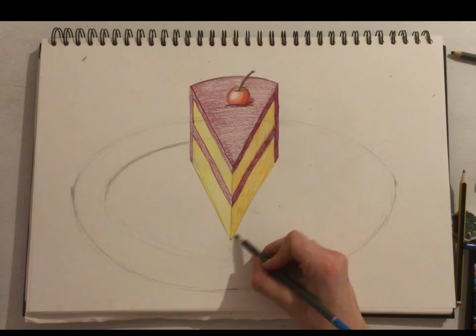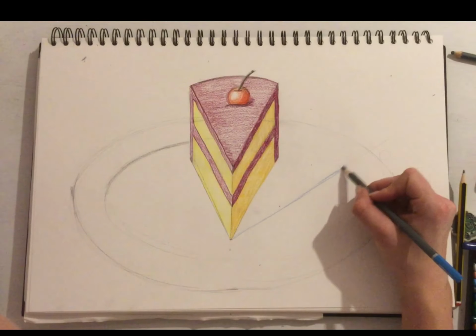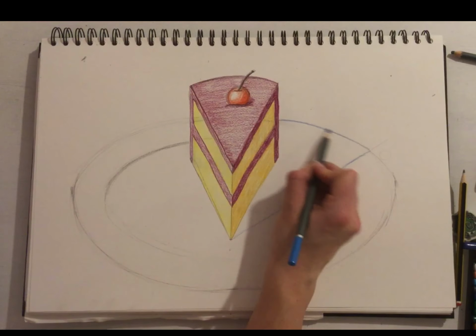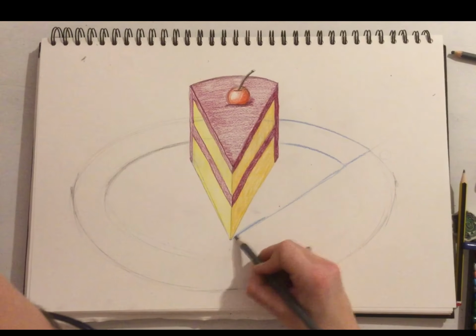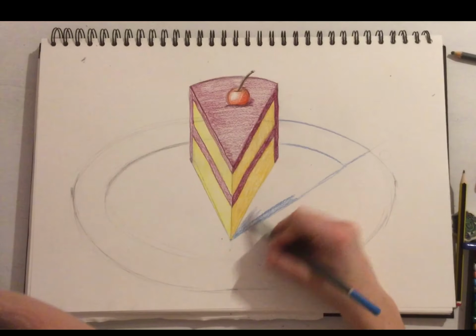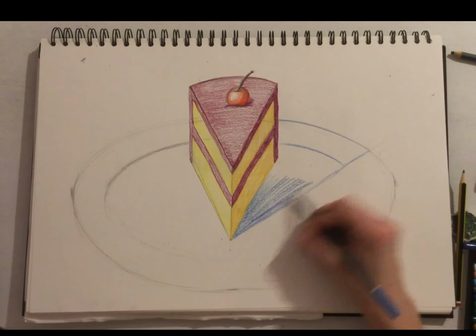So now we're going to go on to the shadow cast by the cake. So I'm choosing a blue colour here. Drawing in the basic line first and the edge of the plate, because that's where the shadow will stop, and also the ridge of the plate as well. And then I'm going to colour in the basic colour first. Remember, all going in one direction to make it look nice and smooth. It's kind of fanning out there.